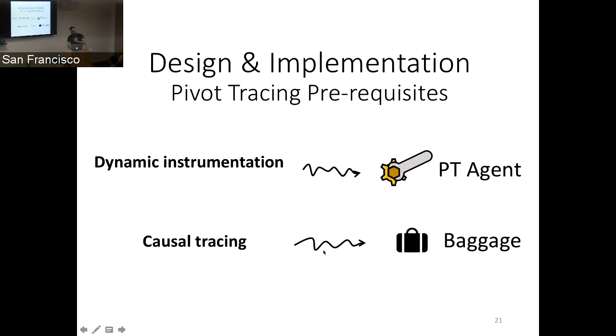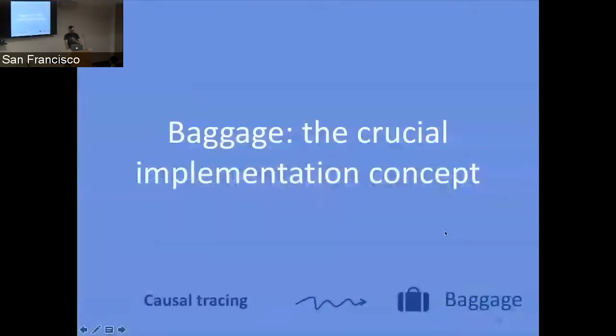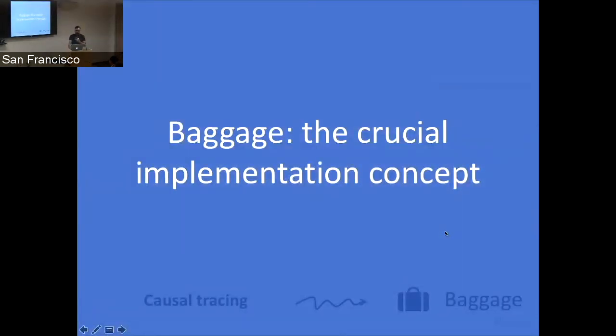Anyway, the implementation has this dynamic instrumentation thing. I'll be honest, as with any love relationship, I have some push-pull, and this is an area where I push on the paper. I think this is total nonsense, but that's okay. The rest of it is so great, and this is not crucial to the concepts here. But in Pivot Tracing, they present a dynamic instrumentation approach, which I'll get to, and then use this thing called baggage. Baggage is the crucial implementation concept, and we're about to talk about it.